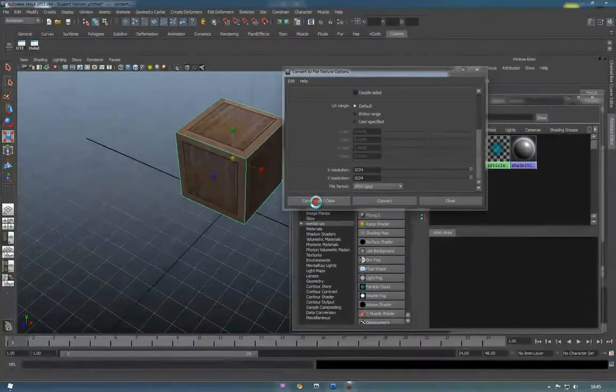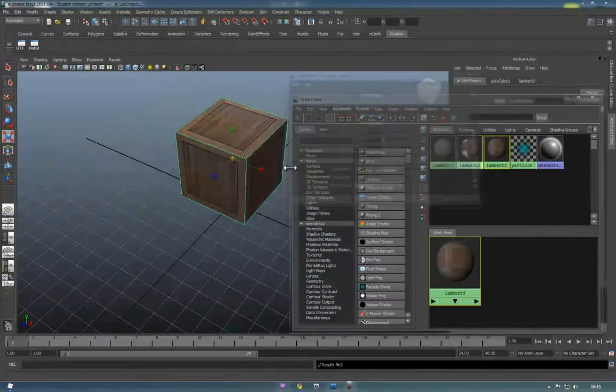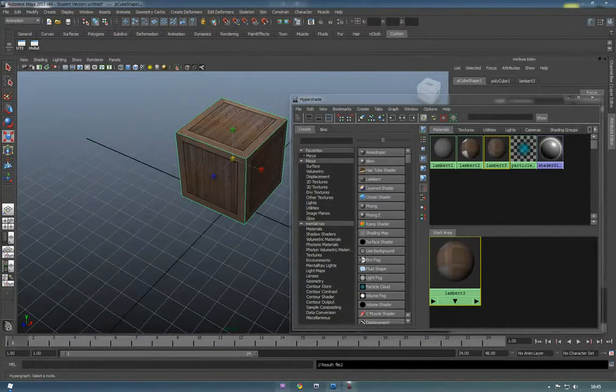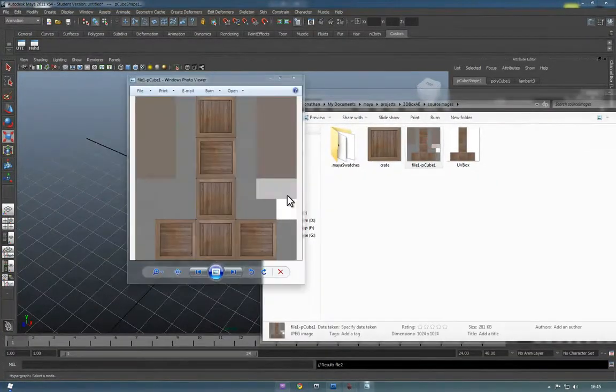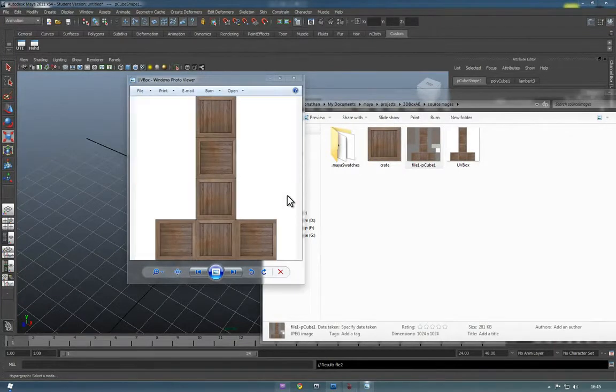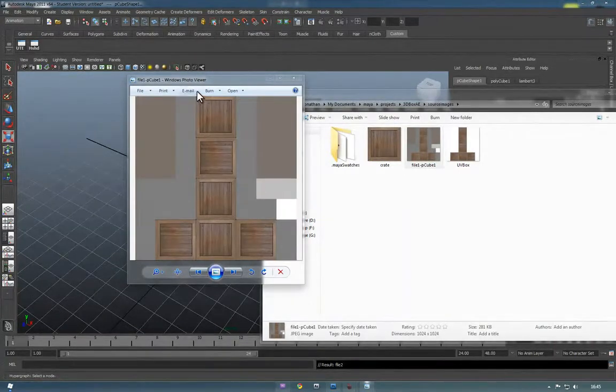Then we just press Convert and Close, give it a few seconds to think about it, and if we go back to the Maya window, Source Images, we'll see that there's a new file in there which looks like that. So that was the previous one, and that's the new one, and you'll see it's just filling the edges so that we have no overlap.